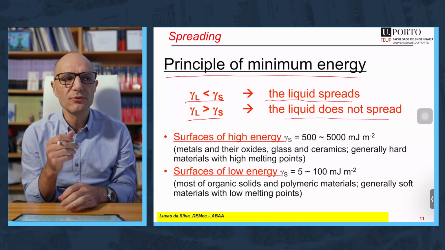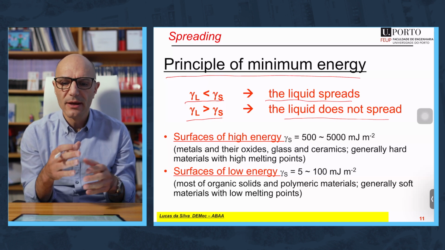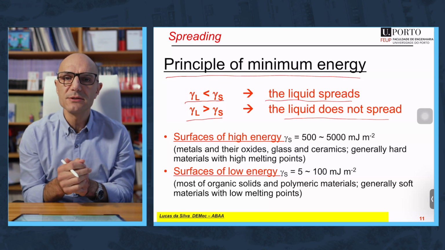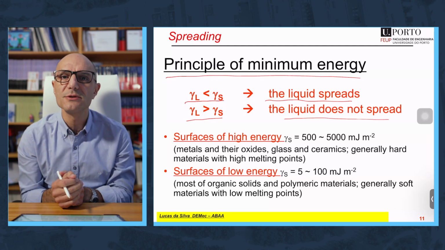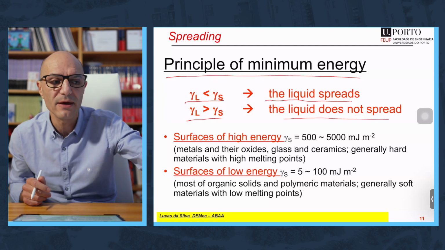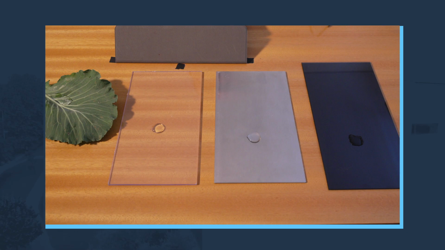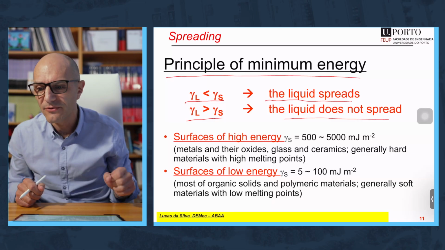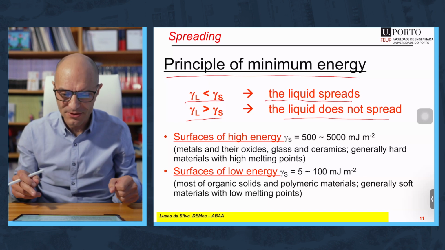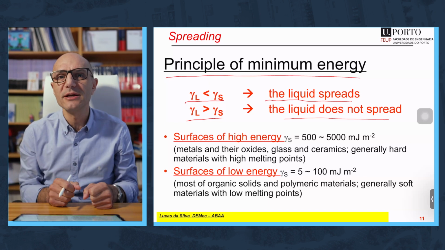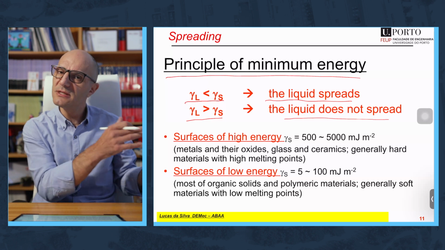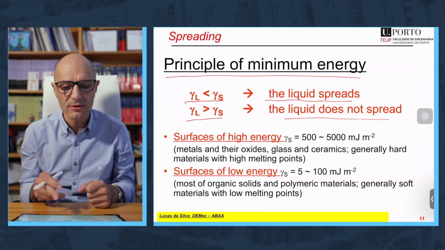This is related to the hardness of the substrate, curiously. The harder it is, the higher the surface energy will be, and the easier it will be to bond the substrate. That's why glass, which is a ceramic, is very hard and very easy to bond, because the liquid spreads nicely. Metal is not as hard as a ceramic, but still alright. Polymers are quite weak in terms of hardness, and it's getting very difficult to bond. Cabbage, forget it, very extreme, but we don't bond cabbage, that's another story. But you can make that relation: the stronger the substrate, the easier it is to bond. Polymers in general are very difficult to bond.